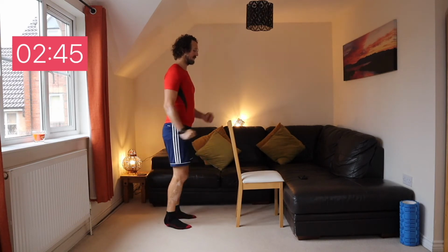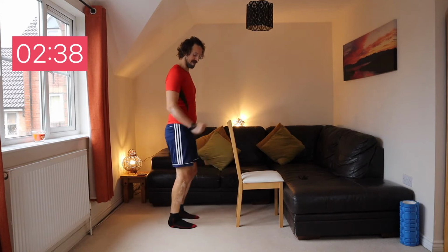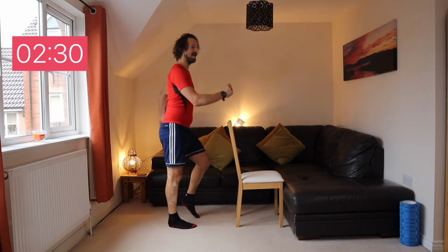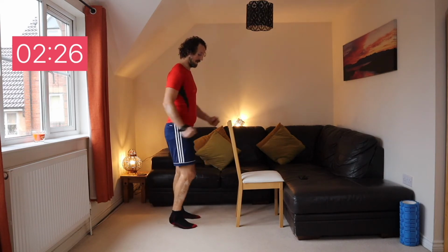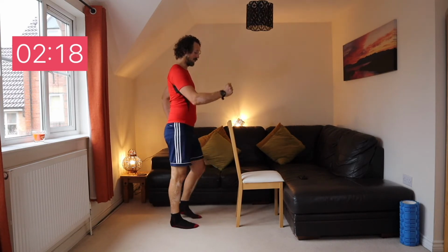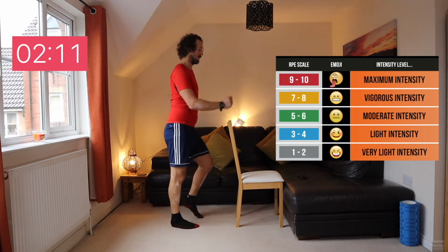Nice posture. Nice movement. Nice control. Again, you can keep your toes on the floor if you wish to do so, and just lift your heels, which is a little bit lower impact. And again, it allows you to still lift the knee up in front with a more comfortable, cushioned landing of the foot. Okay. So again, check in on the RPE scale. Where are you? You feeling warm? Because you should be.